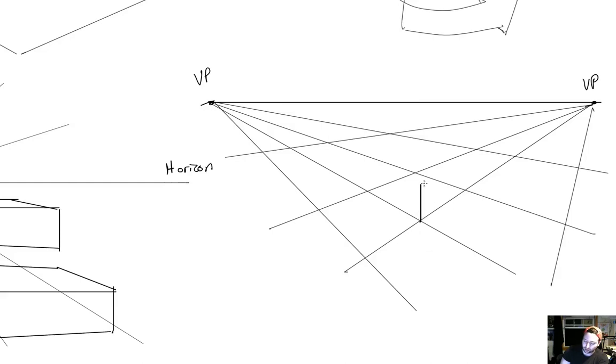And if I wanted to place a cube in here, I just follow the grid. Make sure that these lines are going back to this vanishing point, and these lines are going back to this vanishing point. So again, this one should be going to that vanishing point. This one should be going to that vanishing point. That one goes to this vanishing point, and there's my box. So make one of these and just start placing boxes randomly around it.